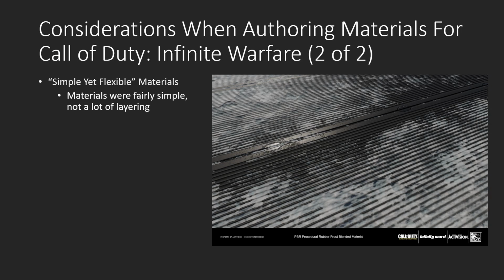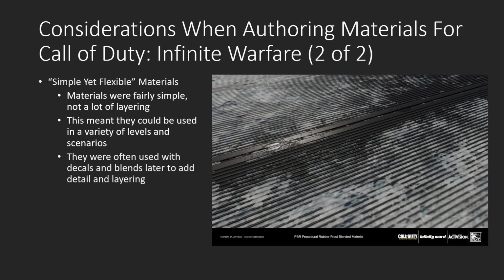One thing we wanted to do is have simple yet flexible materials. So when working on COD, sometimes you would make something that you intended to be a floor panel, but it gets thrown on the wall or a ceiling. So you don't want to put a lot of layering into the surface. What that means is you don't want to put a lot of pebbles into the texture that may come in via a blend or a decal later on. Sorry, I got a little bit ahead there.